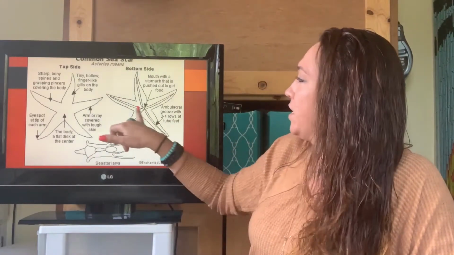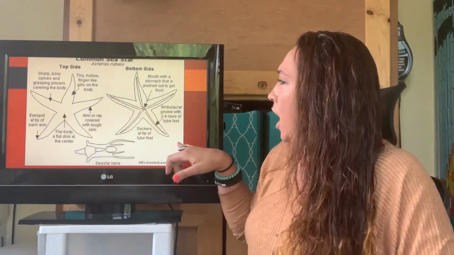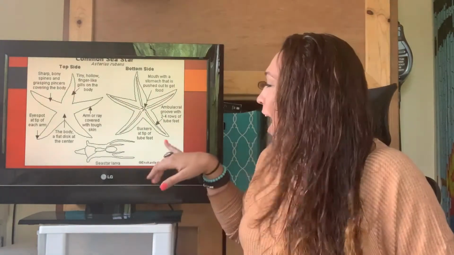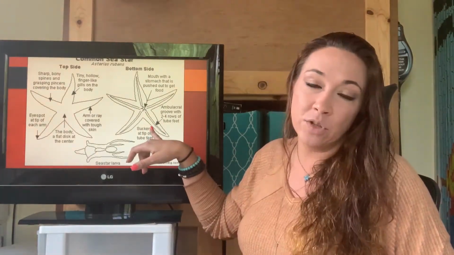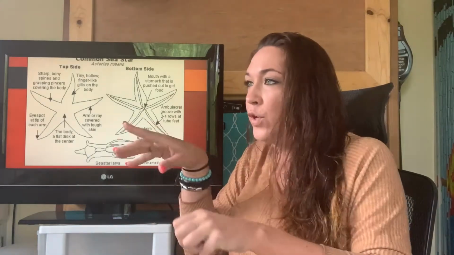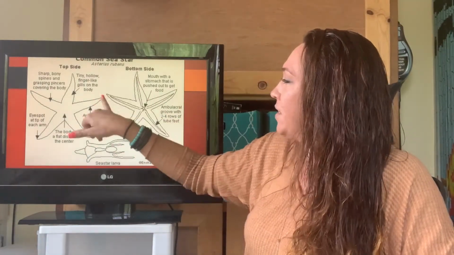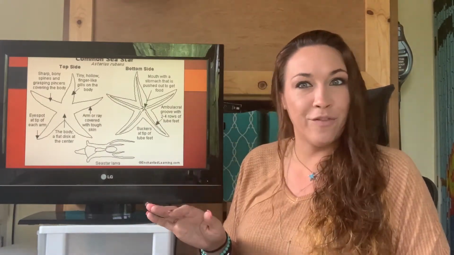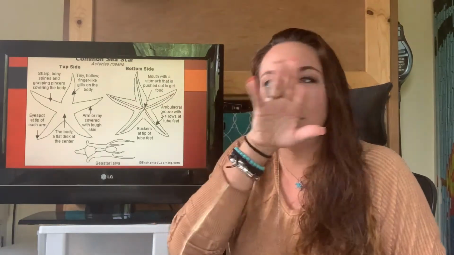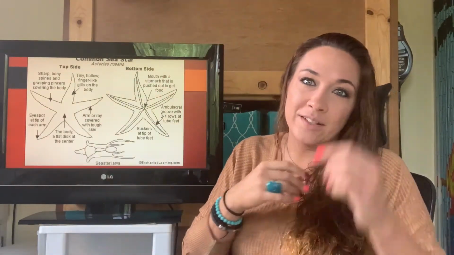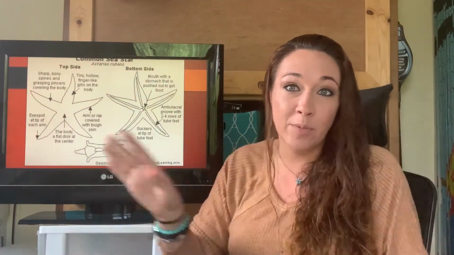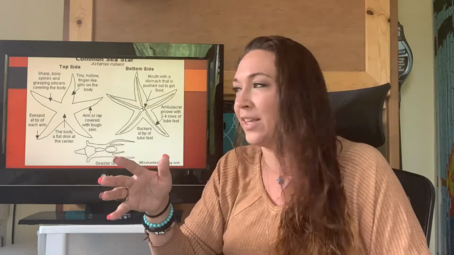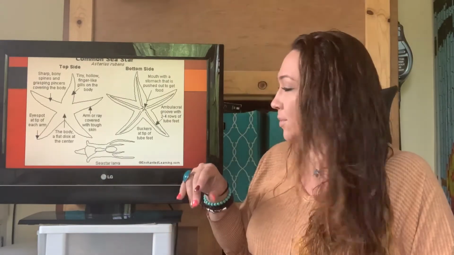We have the bottom side with these little ventral grooves right here. I'm not going to ask you what the vocab word is. Just know that they're grooves on the bottom side. And this is essentially where the tube feet are going to be. And so the tube feet are out there. They're walking around. They're grabbing for food. At the tips of these guys, which you can't see right here, they actually have little sensors. And those are the ones sniffing out the food. Usually they have one that's modified into almost an eye. Remember, they don't have eyes. But they can kind of detect where they're going with the light and stuff like that, like we've seen in some of the other organisms.